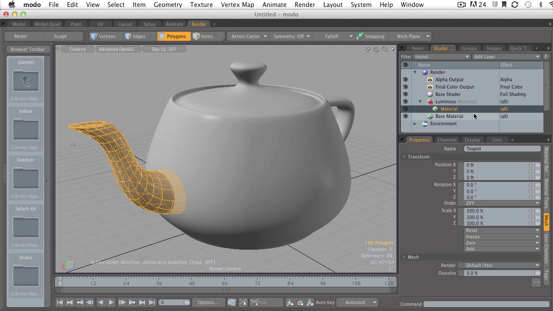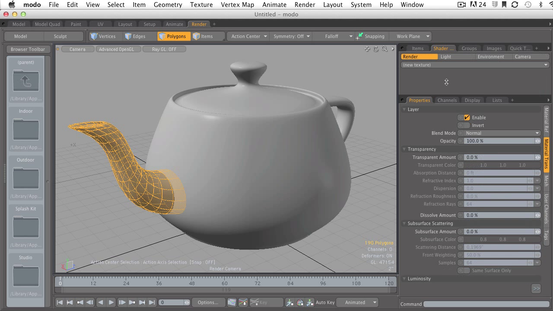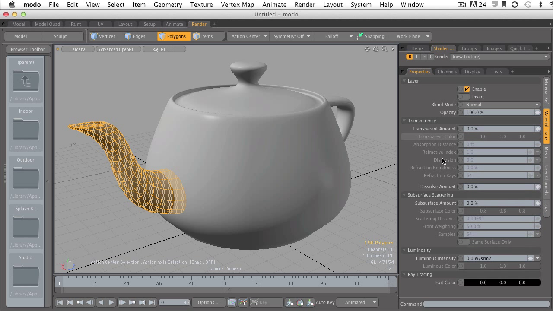So I have the material selected, and over here in our Properties tab, again, we have all these wonderful vertical tabs that give us access to specific channels for our material. What we want to do is go into Material Trans. Now, the luminosity is down at the very, very bottom. I need to pull my screen way up so I can see it. There it is, right there. That's what we're going for.